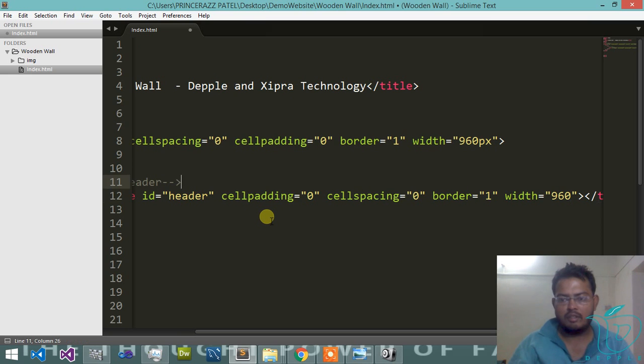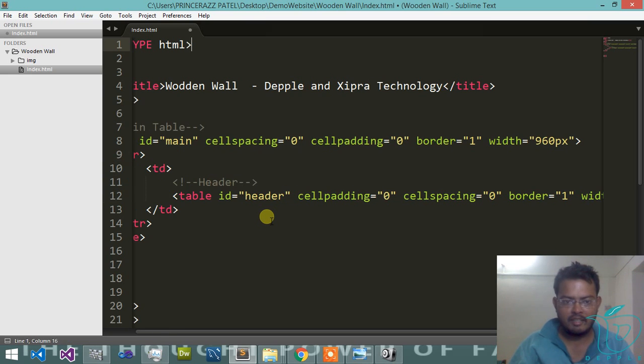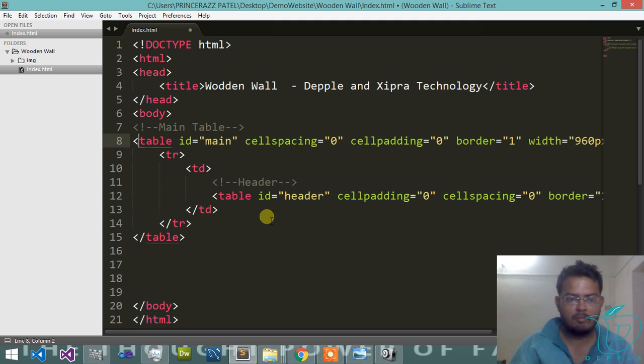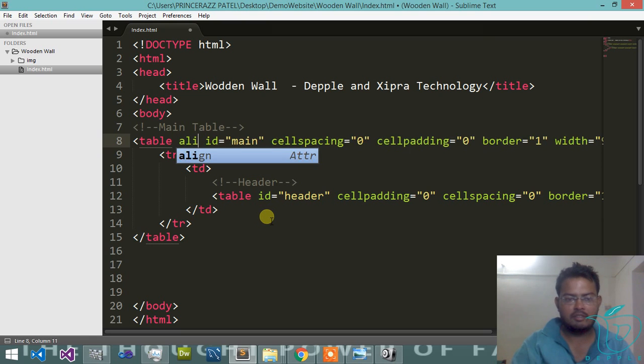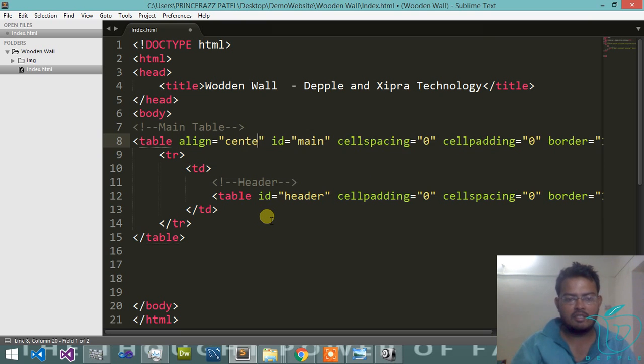Sorry, I don't provide alignment of main table, so I forgot it. So I provide alignment, align center.